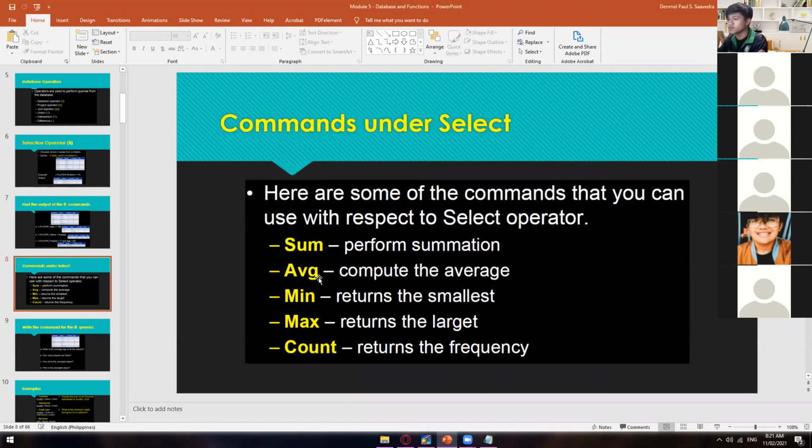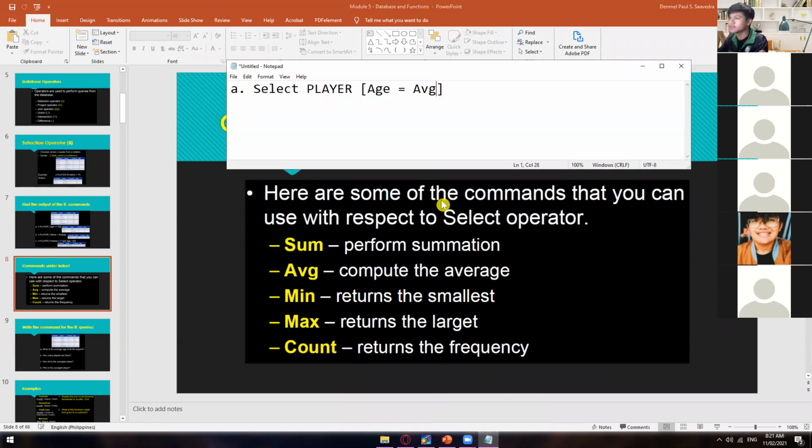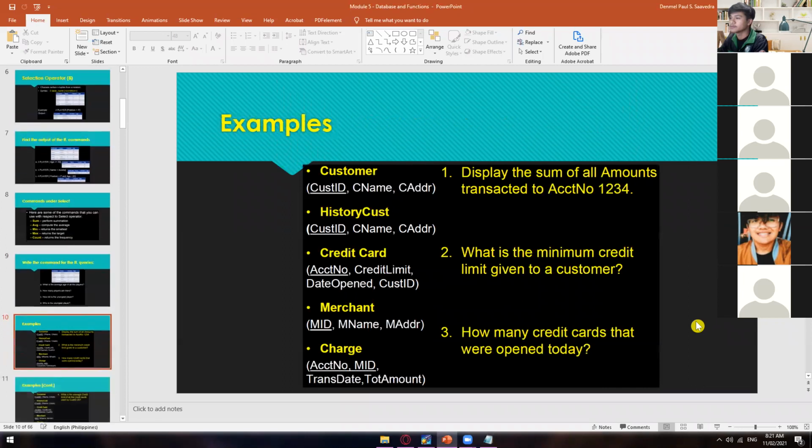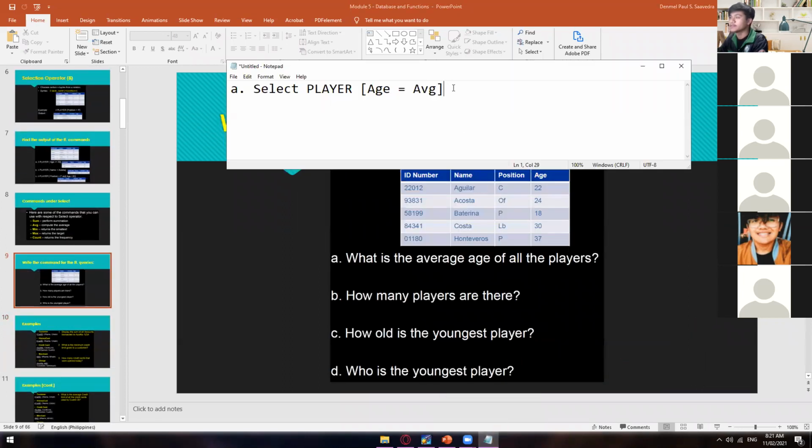This will compute the average of that attribute. There you go, this is our answer in letter A. How about letter B? How many players are there? Anyone who wants to volunteer?